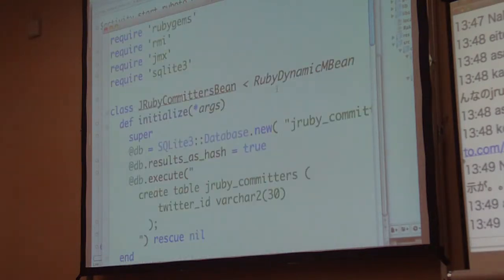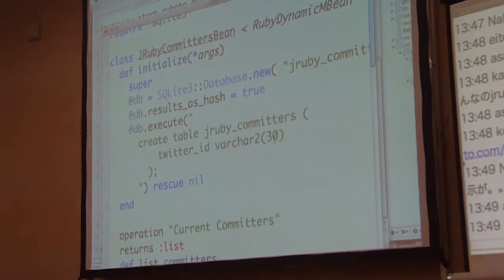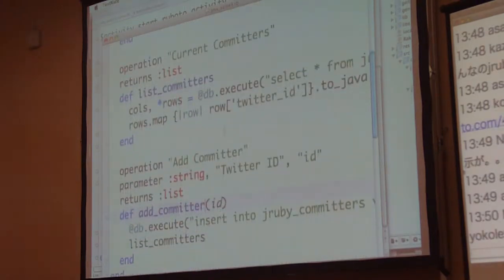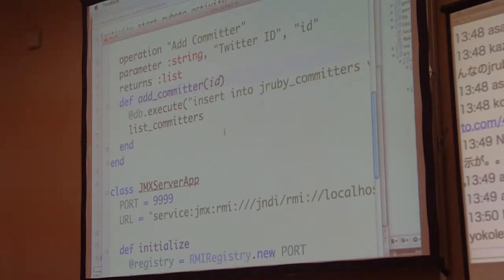So we use Tom Enebo's JMX gem, installed JMX, and you can create a Ruby MBean. So here we create a Ruby MBean. We're going to open up the database, make sure the table's created again. We've got one command that can list all the committers, and another command that can add a new committer. Well, let's see what this looks like when we use it.